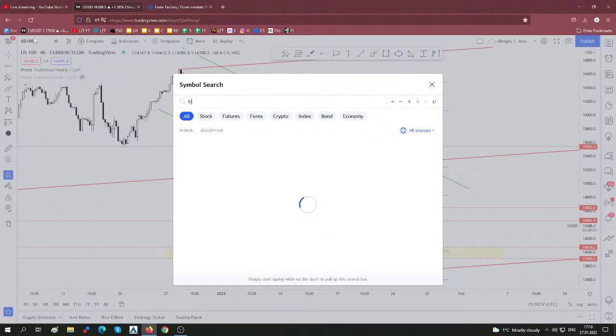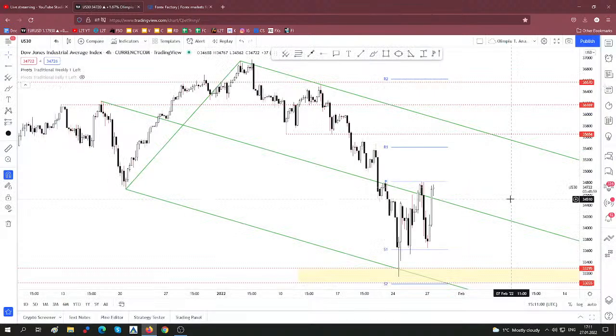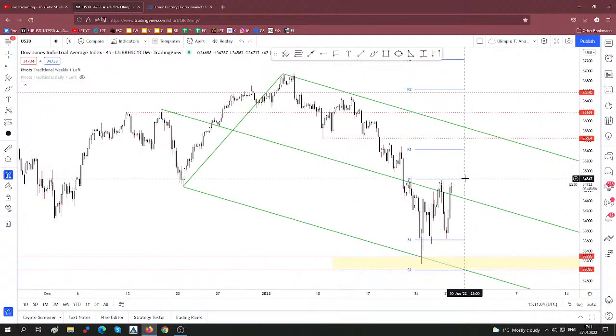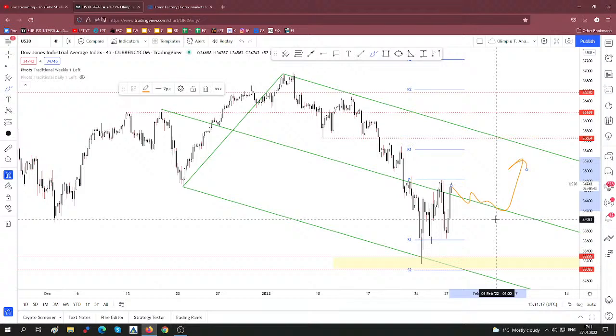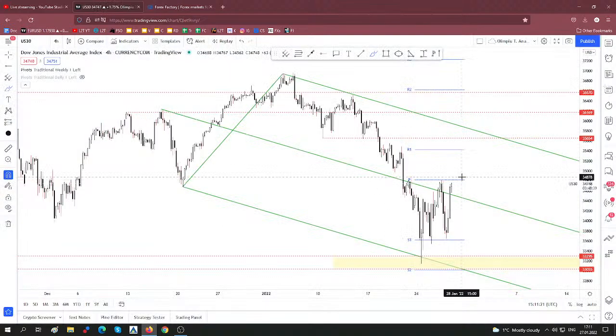US 30. US 30, same here, it's located below the weekly pivot point, so maybe I want test retest before jumping higher. So no, I don't have a great opportunity. You can see here as well, 1, 2, and 3. Retest of the upper medium line, sell off towards the lower medium line, false breakdown with great separation, pin bar, reversal pattern, confirmed, test retest.